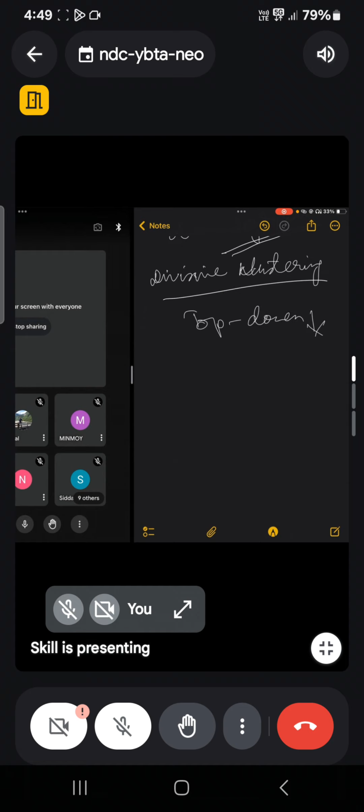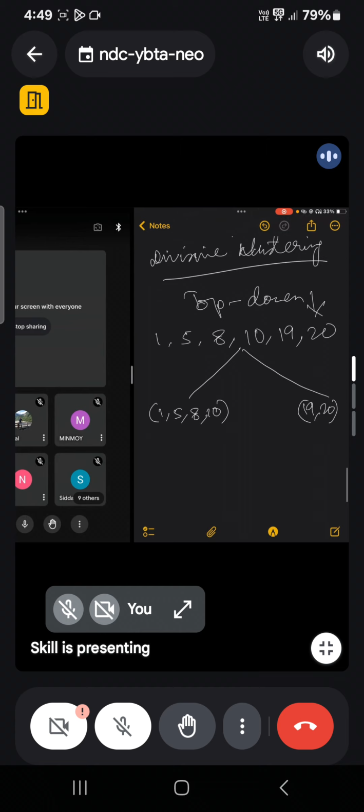Top down. With the same data points we will proceed. So it will be done in this case. We are just splitting this into 19 and 20 together in one cluster, and 1, 5, 8 we'll put in another cluster.